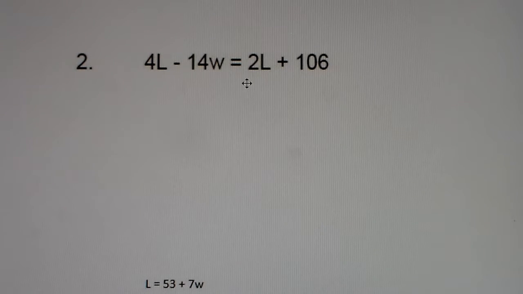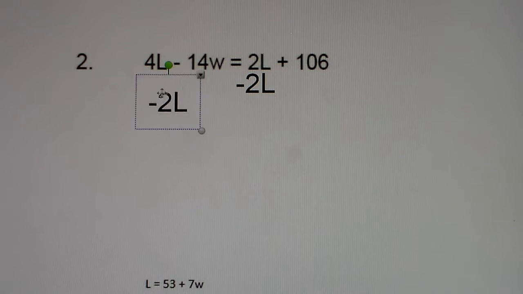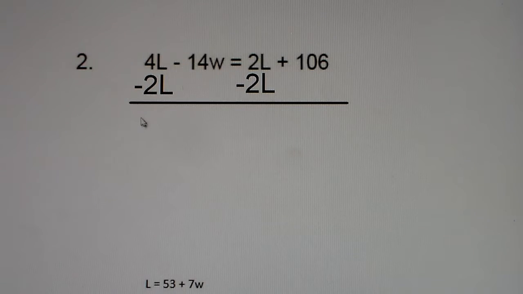So I notice I have an L on both sides, so I'm going to move this 2L to this side because the bigger number, or the more positive numbers, are on the left-hand side. So I'll take the smaller one, or the number that's left on the number line, and I move it over to the bigger number side. So I'm going to subtract 2L from both sides. So minus 2L right here. And I'm also going to subtract it over there. 4L minus 2L gets you 2L.